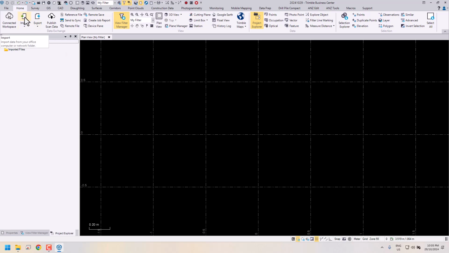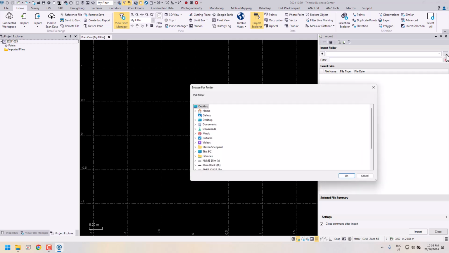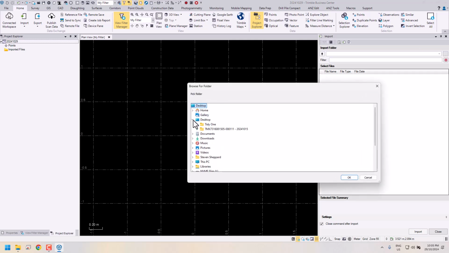Now, next up, we go to import. We navigate to that same folder just here, and we don't have to go any deeper than that directory. That's the one we want, that TMX folder, and we'll say OK.